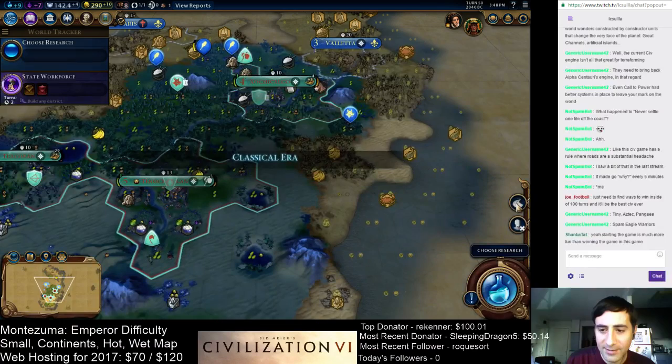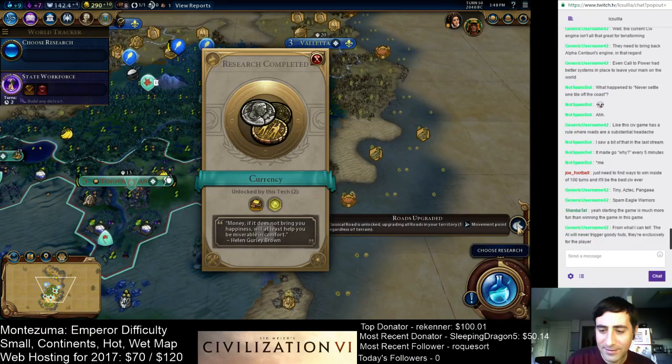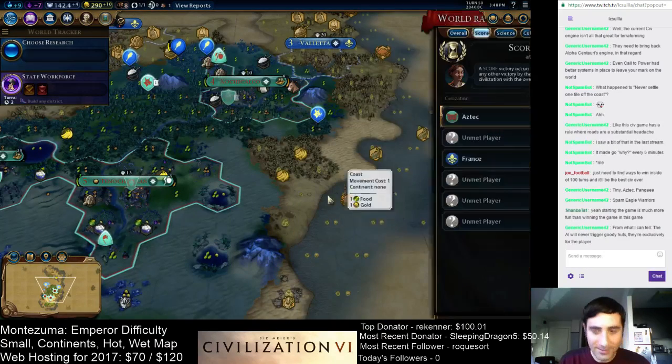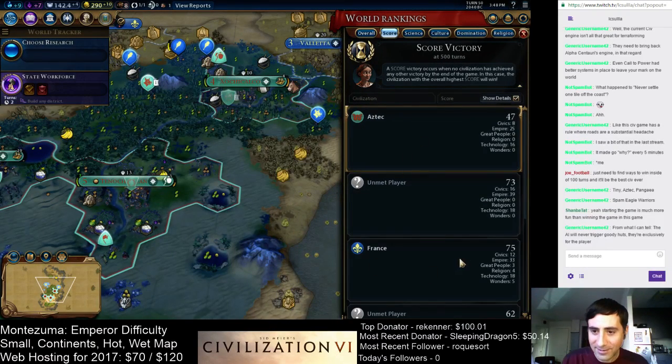Okay. Classical era. So does that upgrade the roads? I think. What? An unmet player has been defeated. I think that's actually a city-state, despite what it might sound like. Hold on, let me see. Yeah, I think that's actually a city-state. So France is still, according to score, ahead.